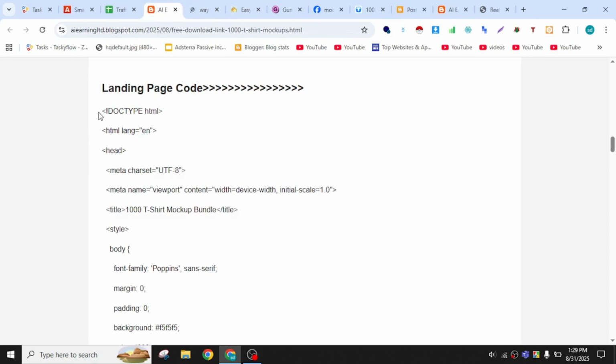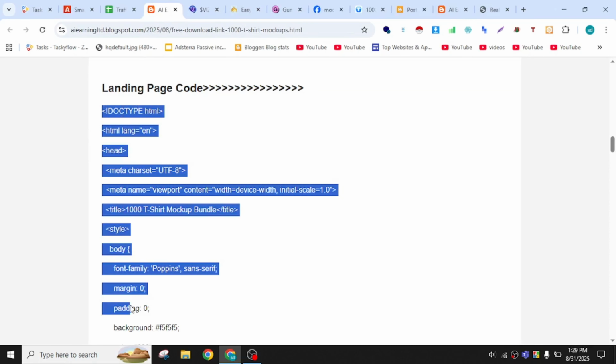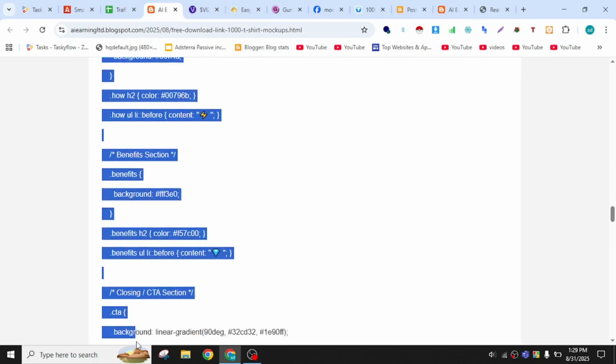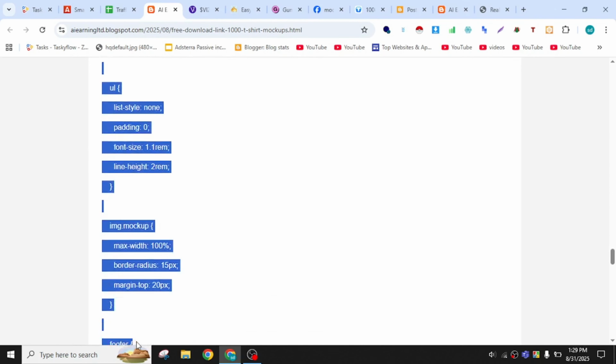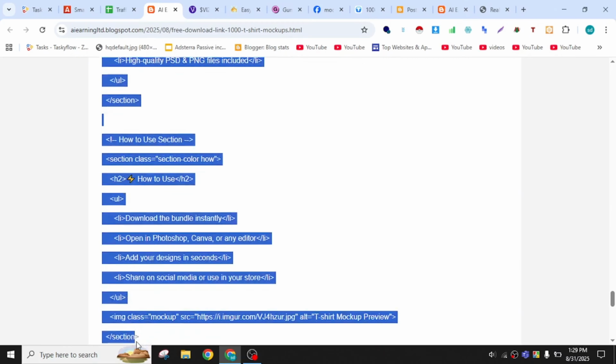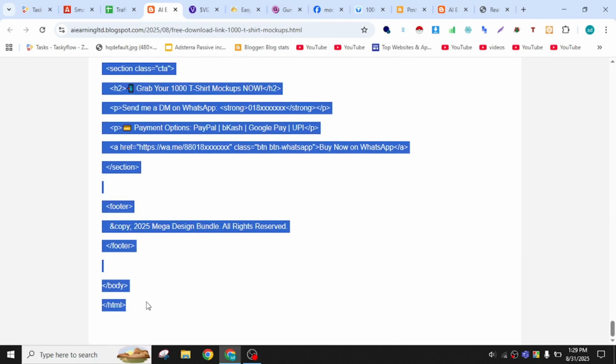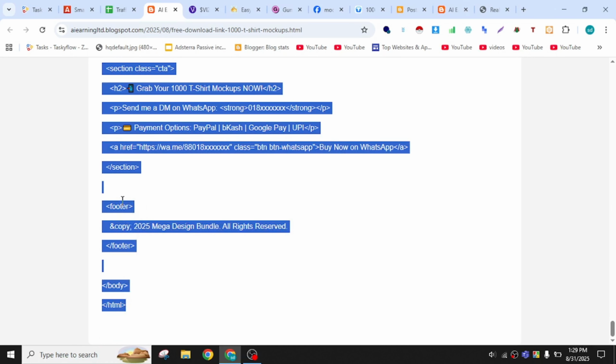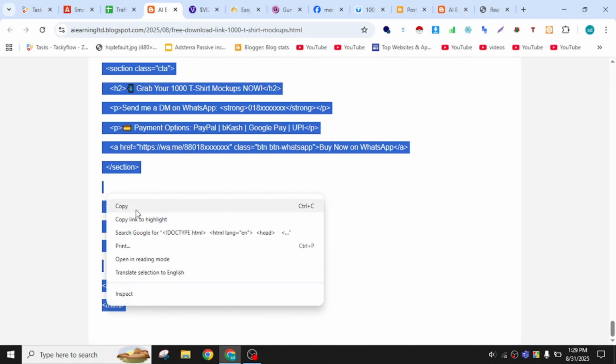So first you have to copy the landing page code from here. This landing page is enough. You don't need any changes here. Only your mobile number or WhatsApp number you need to add. So see what I'm doing here.